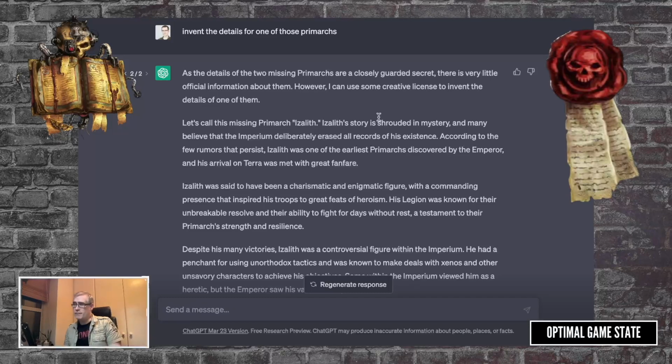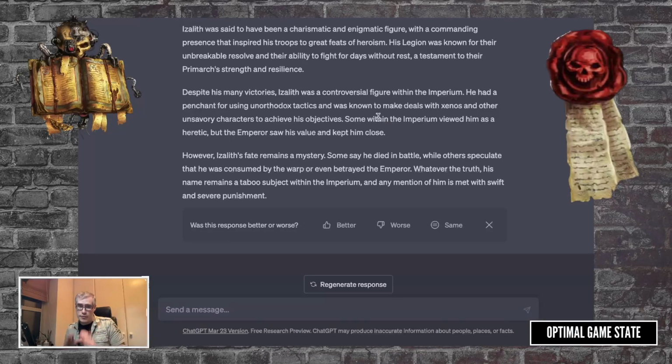And that's what you kind of want to use this for. This is one of the great things about this, but at the same time is a problem. You don't want to take it at face value. So when we're looking at it in terms of how you can use it for Necromunda, background fiction. If you're looking for rules or if you're looking for any details, unreliable. Double check everything. But if you give it a framework and you ask it to tell a story, it will be delighted to.